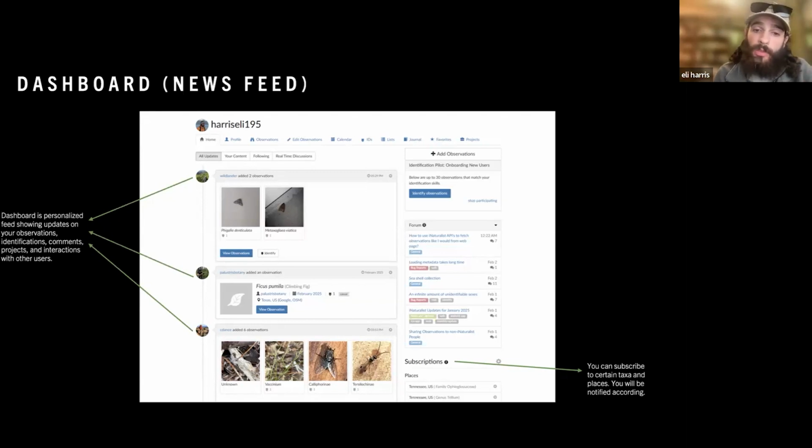And when those species are uploaded to iNaturalist, it will notify you, if you want to identify them or if you just want to look at the locations. That's really why I do that. So it's a good thing to subscribe to certain things if you want that.